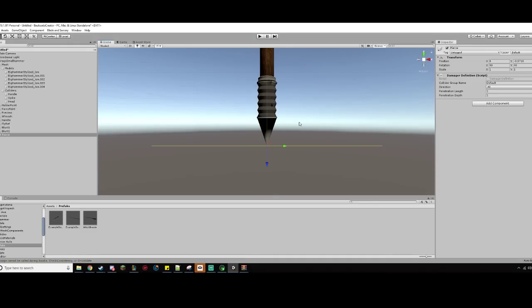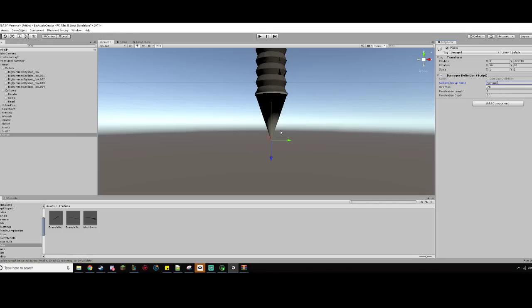Now you want to alter it as you will. For pierce, you do not need a penetration length. You just need the depth. The depth you want to fit to the weapon, so there. I've done it 0.1, so it fits just the stabby part. And I want to change the collider group name to pommel.